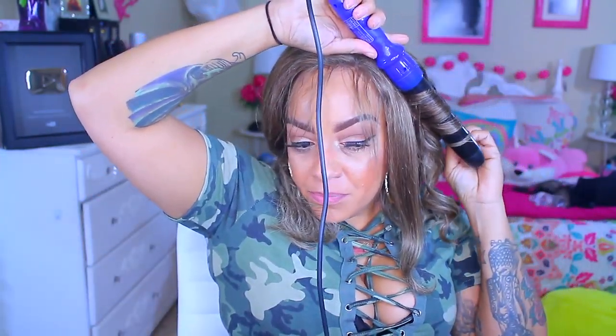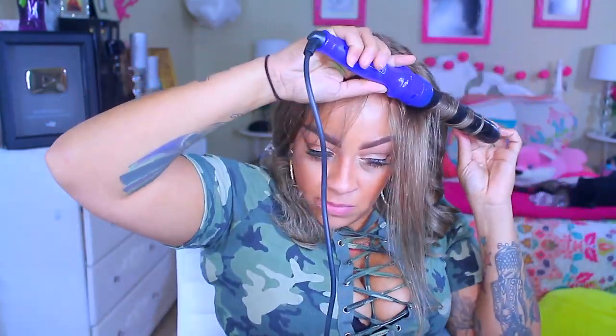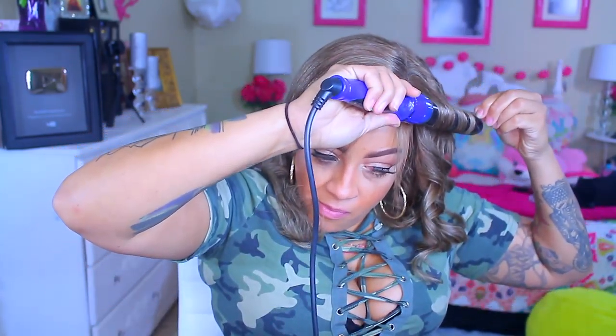The barrel is a one inch barrel. The hair I believe is Indian Remy hair — it's not like virgin resilient hair or anything like that. As for the texture it's more or less on the silky side but not super duper silky. It could be a little bit more moisturized. I didn't wash it or anything — this is straight out the box. I'm not really sure about the density of the unit but I would say it's probably between 130 and 150 for sure, so it's not too thick.